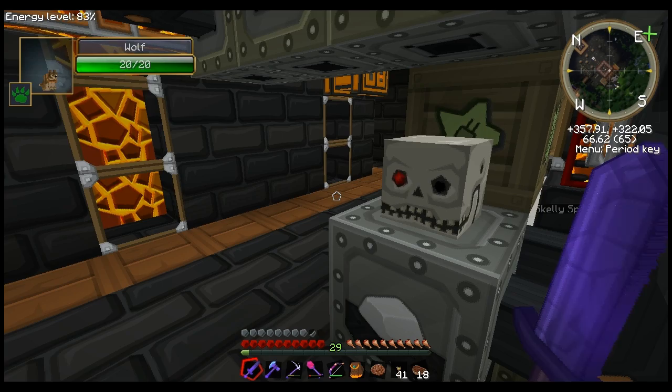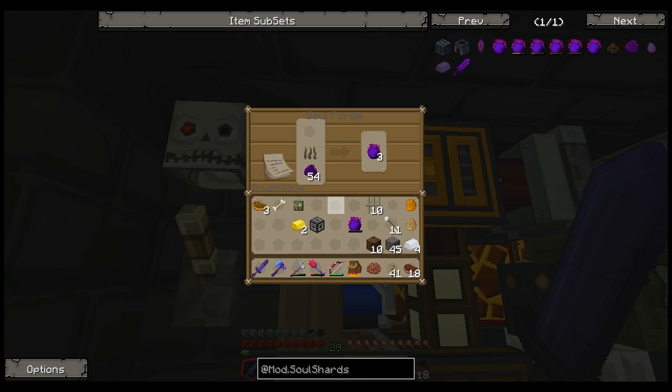More difficult mobs like blazes, for instance. Aha, here's our three soul shards. Blazes require, I believe, 3 crystallized essence in your inventory in order to make a soul shard of that. I'm not sure. This is a lot faster.